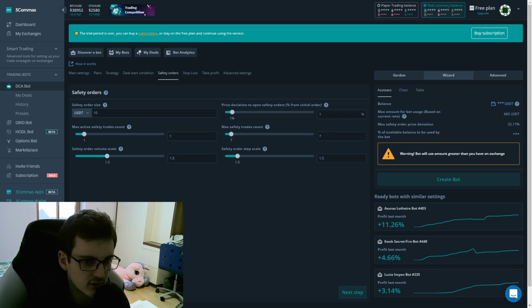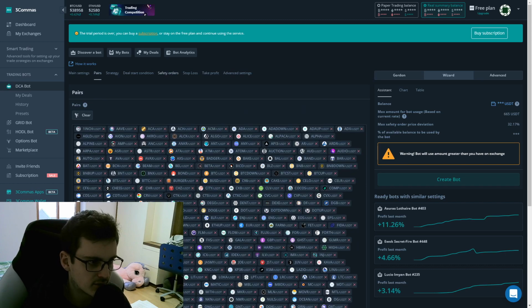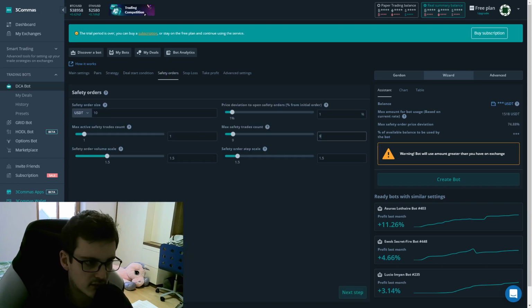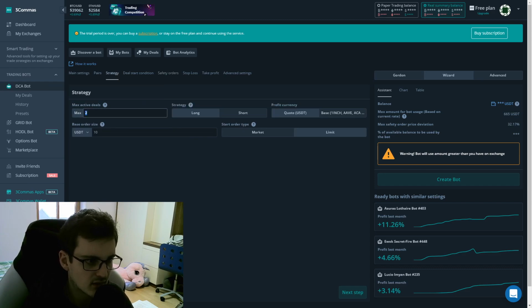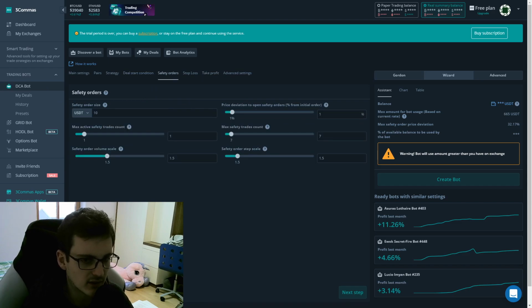There are pros and cons of both. Obviously with this, the calculation is easier, but I think with the other one, if you do it like this, you will then on your My Deals page instantly see an error, and you can see, oh okay, I have another safety order where I don't have any balance, so maybe I need to add more balance. And on the other, if you do it like this, then you will need to manually add all the safety orders yourself.